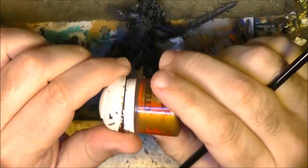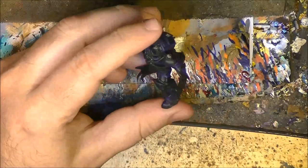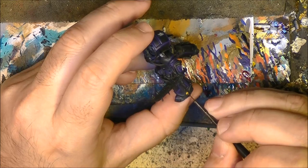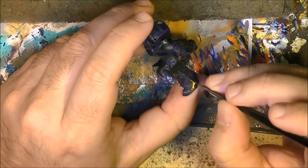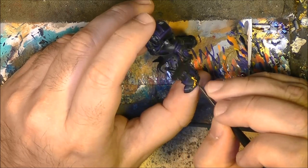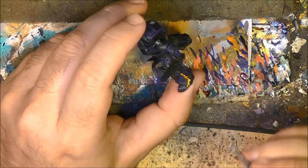So I'm going to use Retributor Armor. This is a great base and especially works perfectly on top of black. And we are going to do all the rims of the armor, okay? So we want it to be as thin as possible. I will do all this type of teeth as well. I think I will do them all in gold. So I'm going to apply this on all the rims.